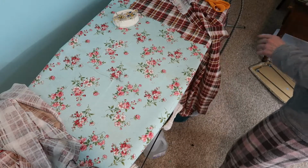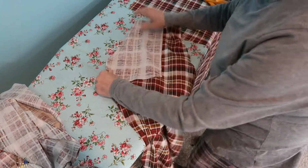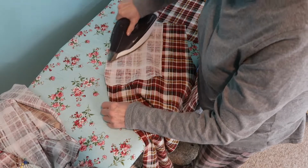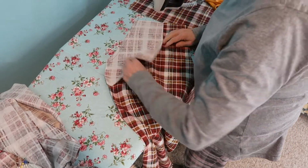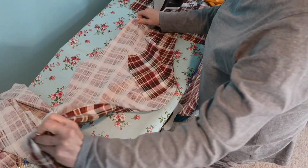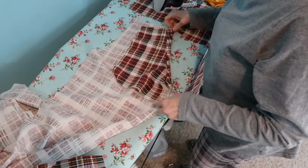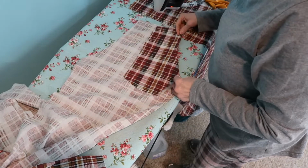So move that to a side. Let's work on this other pocket. I didn't serge my pockets. I just didn't want that much bulk in there. And roll it.